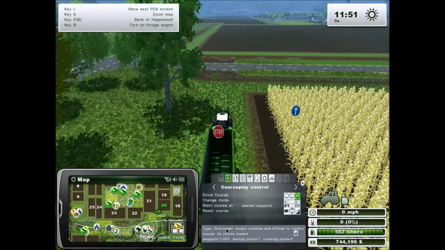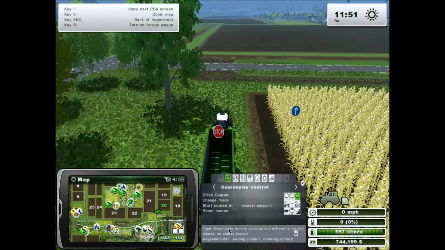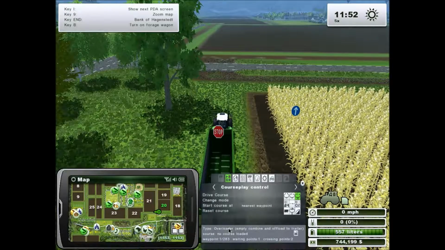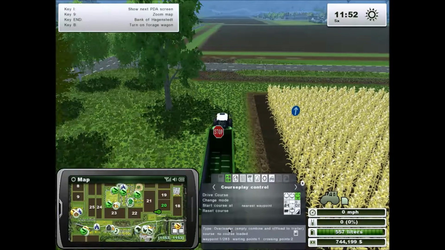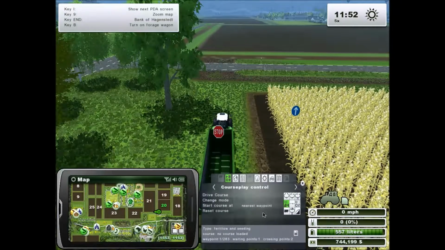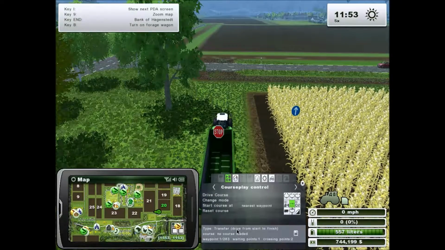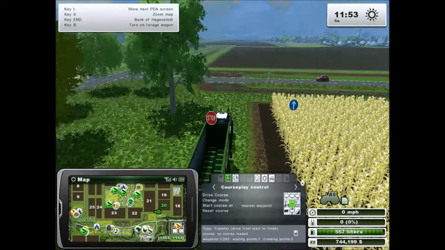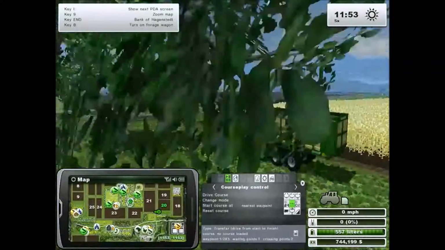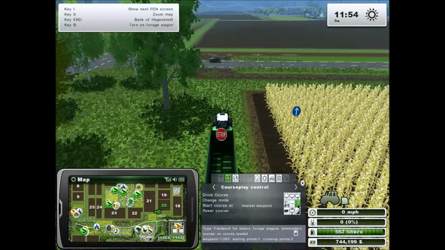Overloader, that's for like your grain carts or overloaders, whatever you want to call them, that have the augers on them. They'll drive out to the combine, unload the combine, and drive over to, we'll just say, the mother bin, and dump onto the mother bin. Fertilizing and seeding, that's pretty self-explanatory. Transfer, this just drives from point A to point B. So I'm probably going to actually use this one for all of my equipment that's over at the farm shop over there. Just because it'll make my life a little easier.